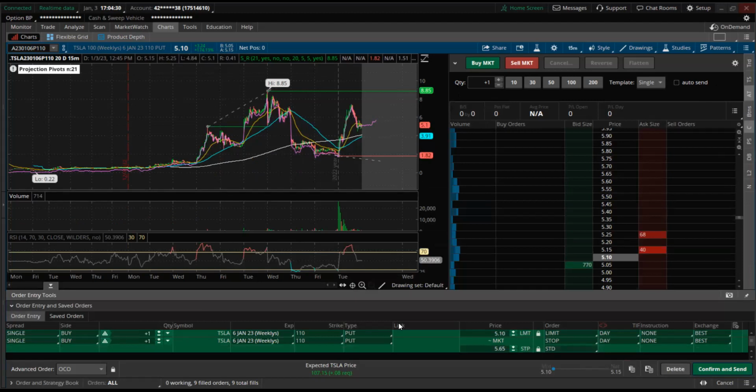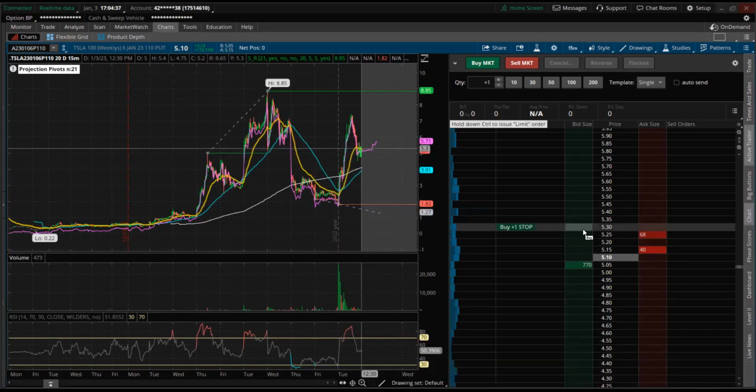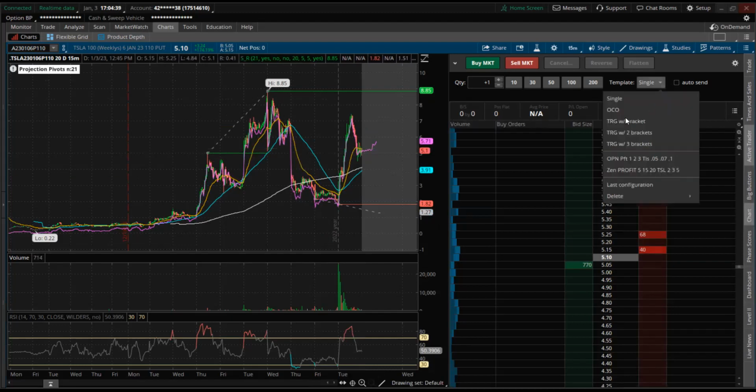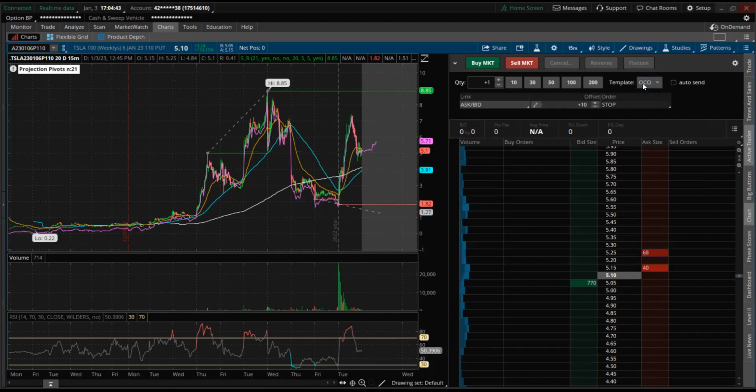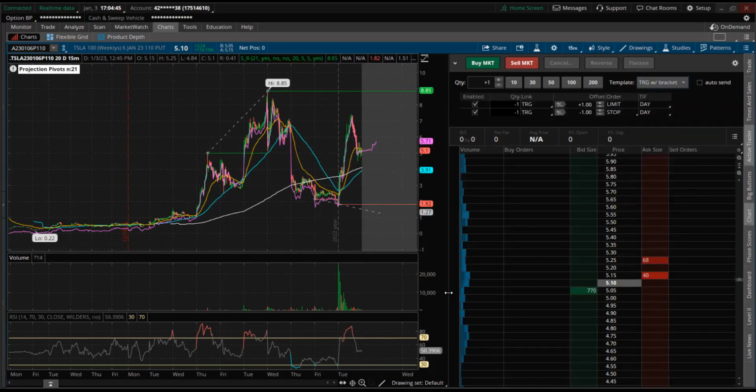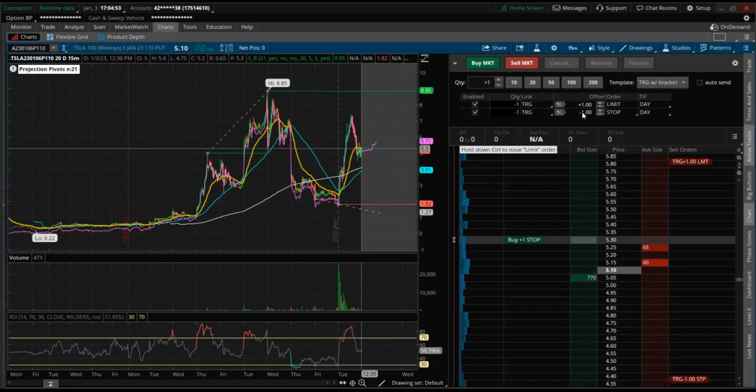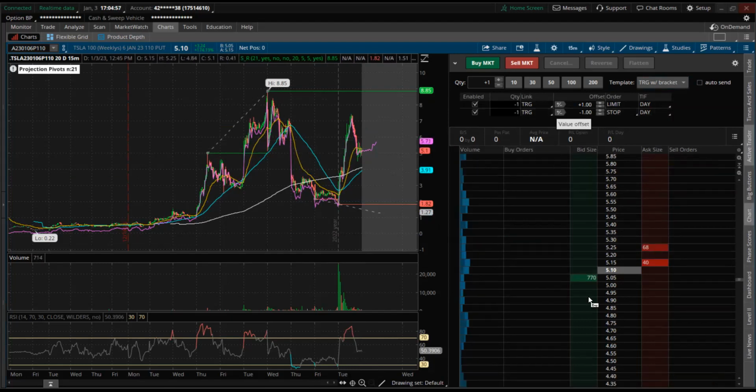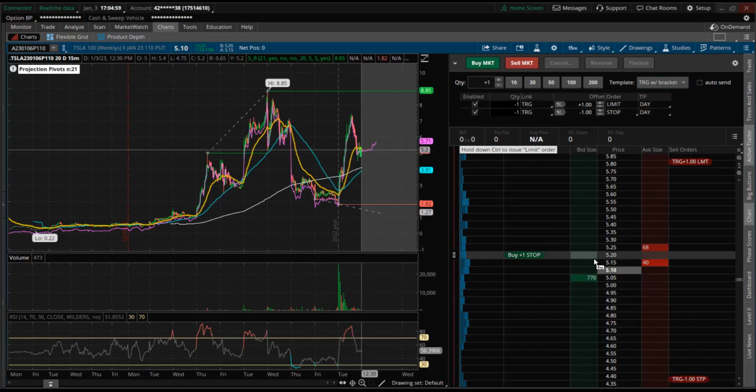Buy 565. Target with bracket. Oh, there we go. Target with bracket. Right. You bought it.